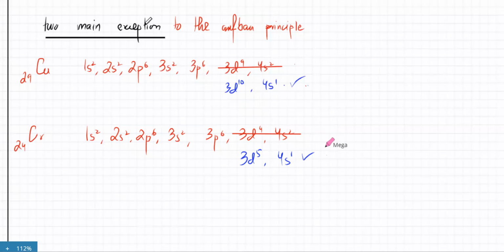So you get a lot of questions on these two exceptions, and you should remember this. So it's not exactly following the Aufbau principle. The electronic configuration is slightly different. And there are a number of reasons, number of factors in play. No one has actually ever figured out why this is exactly. I mean, they haven't really figured out or pinpointed exactly why this is happening, but this is what the fact is. So you just got to remember this as an exception. Is that clear?